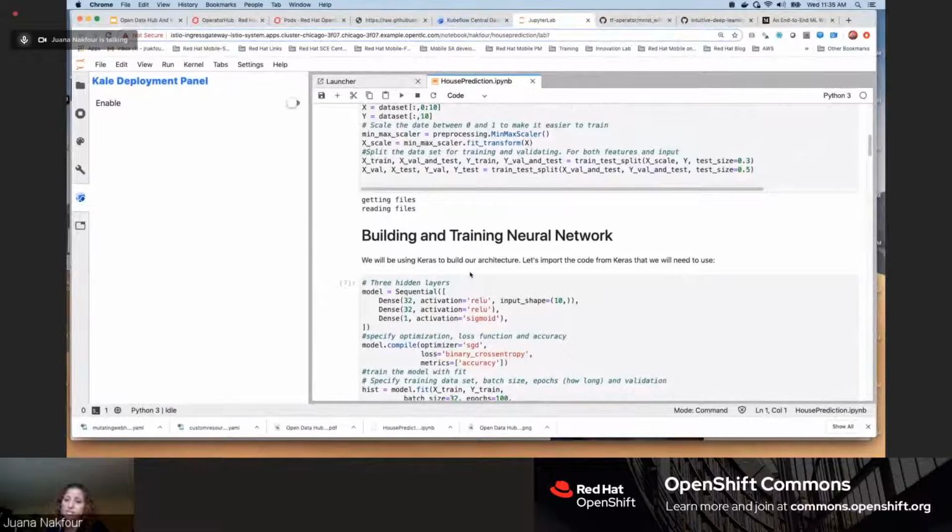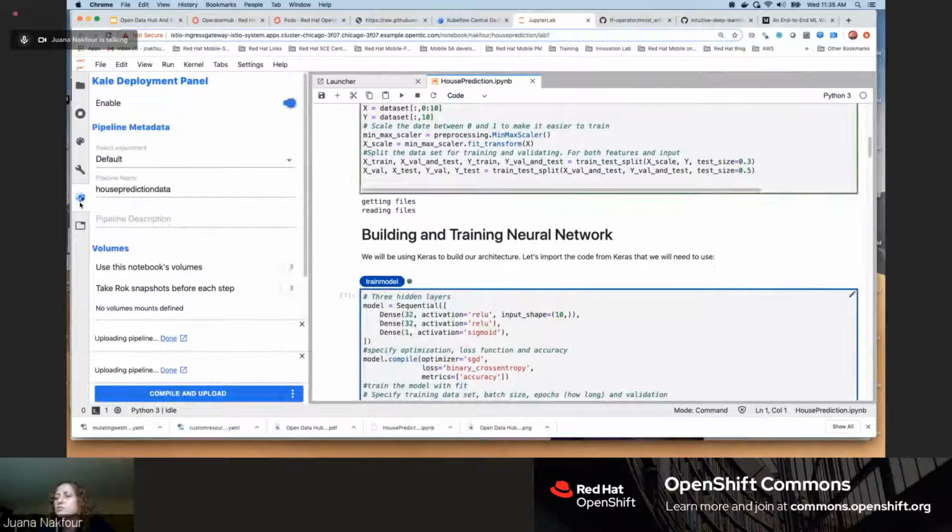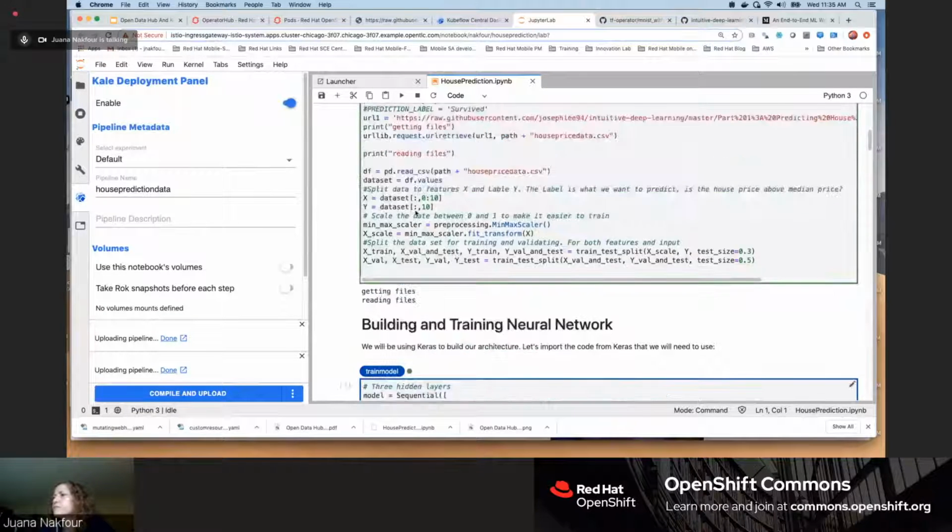Now, the use case here is that the data scientist has created this notebook, and now they want to turn it into a pipeline. That pipeline would be, for example, run maybe on a daily basis, or when new data comes in, or any triggers that they want. So with Kale here, all you have to do is turn it on. You'll see this is kind of an extension to the Jupyter Lab. You give it a name, and then you go through. I did it before, that's why you see it.